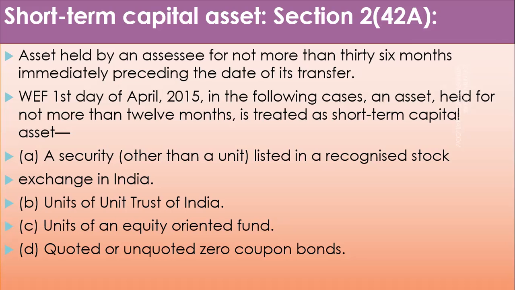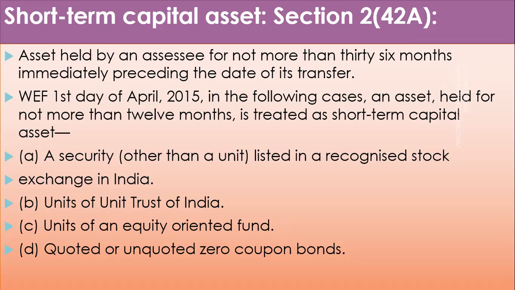If I sold it on 1st January, it would be considered as long term capital gain. A security other than a recognized... this is applicable to Reliance. Reliance is a security listed in a recognized stock exchange. Unit Trust of India, unit of an equity oriented fund. An equity oriented fund is one where the fund balance is more than 50% equity.